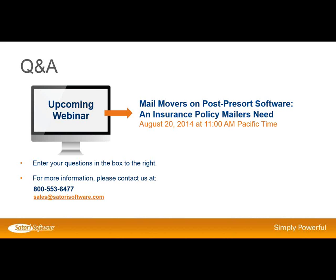So for example, if you put in an address of 104 Main Street and there's no building at 104 on Main Street in that town, we don't know from that information whether that address actually physically exists or if there's a typo, maybe it's 704. There are all these different things that can change the way that DPV is run, and we're not going to change that just on a whim. We don't have enough information, so that's why we return the error rather than changing your address to an incorrect address.